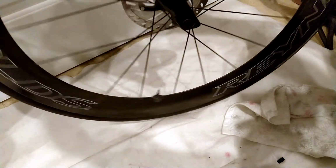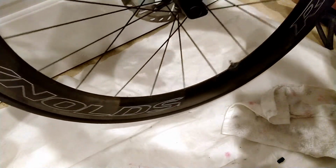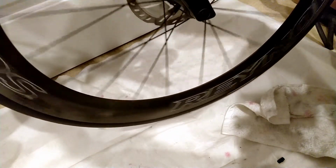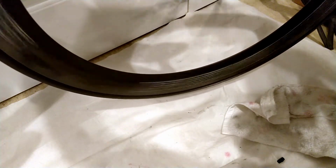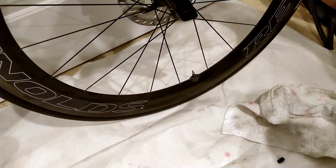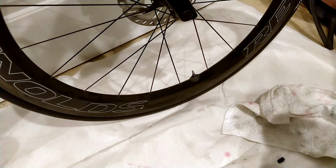Now just kind of give this a good roll to make sure that the sealant is moving everywhere. And we're good. So while that didn't go exactly to plan, it's certainly a lot easier than taking the wheel or the tire off to check the sealant level.